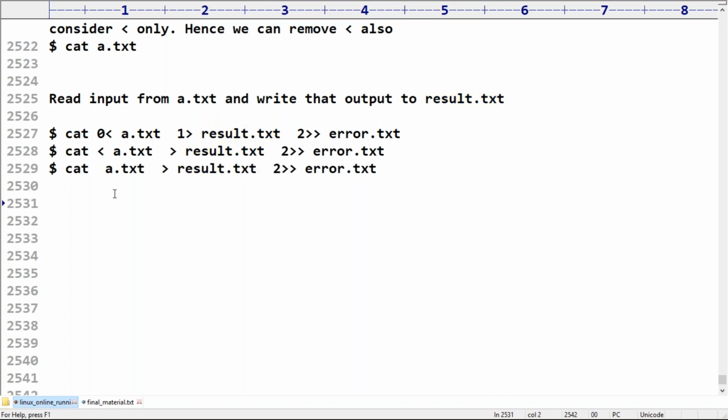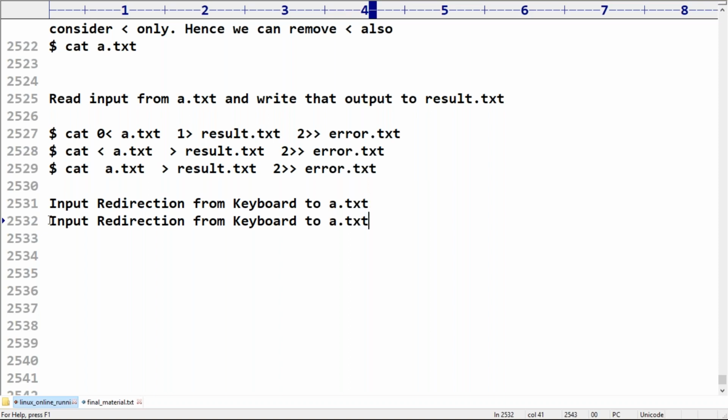Here observe: input redirection from keyboard to a.txt. Remember this one, input redirection from keyboard to a.txt. Next, output redirection from terminal to result.txt.